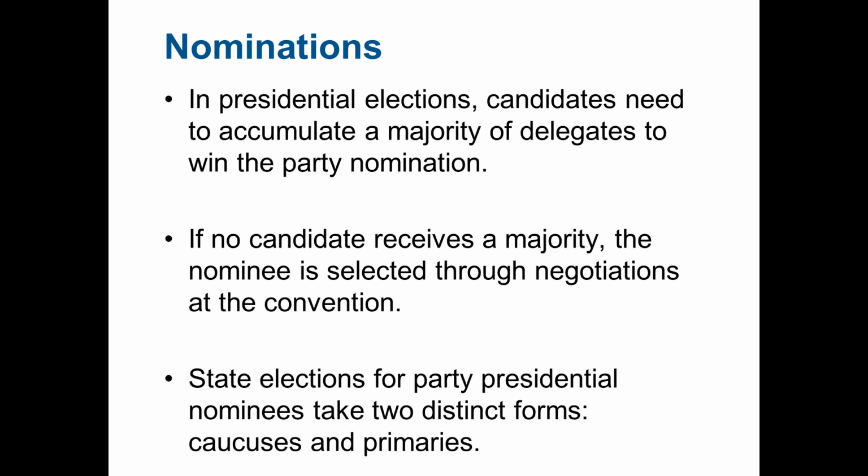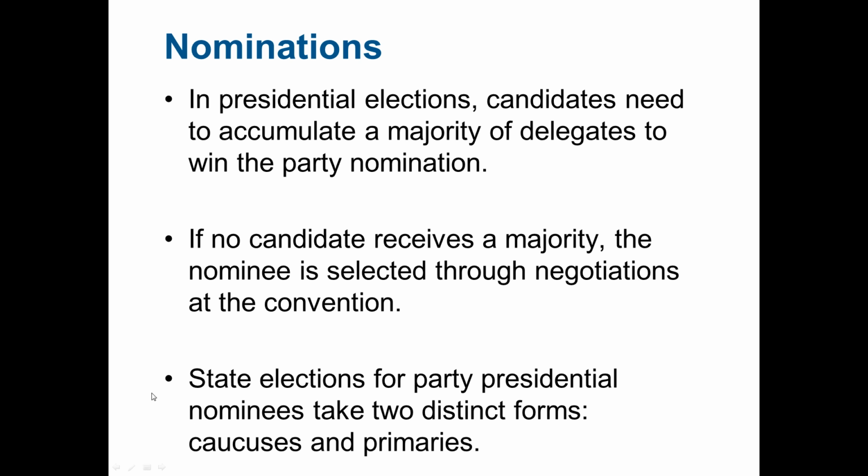In the more common instance where they do get a majority, the candidate that gains that majority obviously gets the nomination. And in the rarer event where no one gains an absolute majority of delegates, it will then go to what's known as a brokered convention, which we're not going to get too much into, but basically there would be negotiations behind the scenes to try to reallocate the delegates at the convention until someone can garner enough support on subsequent votes to win the nomination. But we're not going to talk too much about the specifics of how that would work.